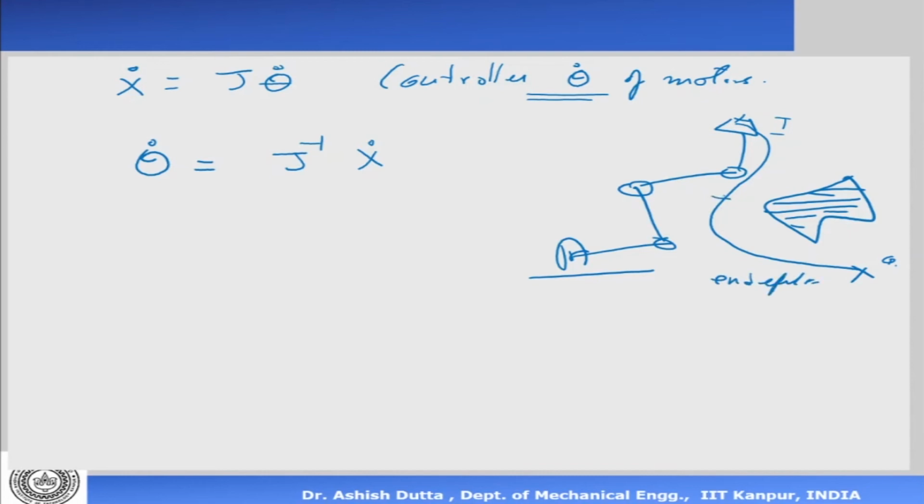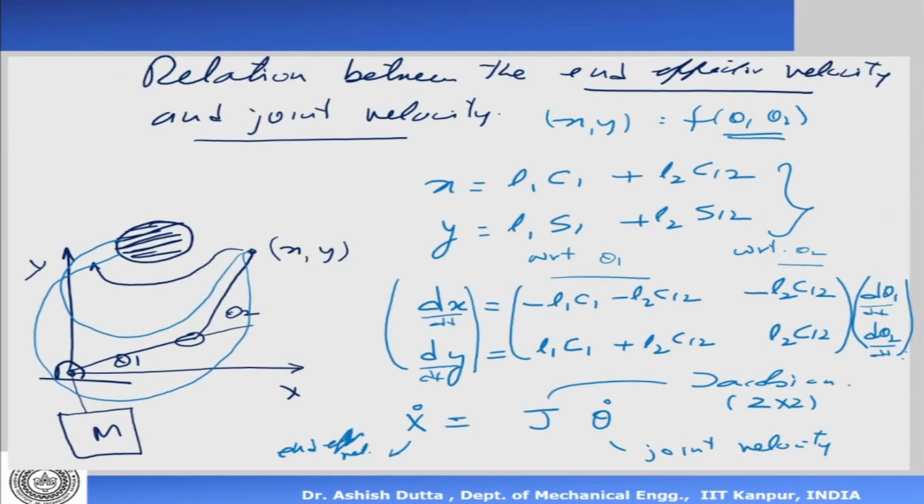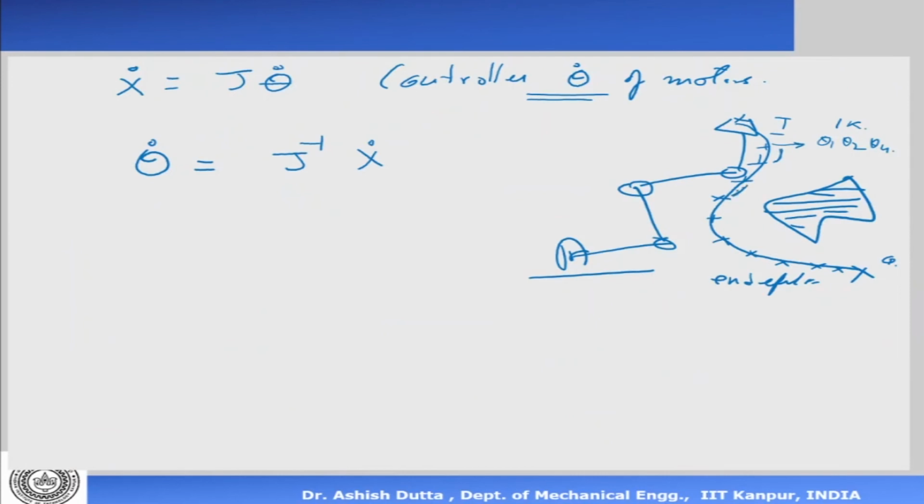Now for every point here, to take the end effector there, the motor controller must be able to give a particular joint velocity. So I will be able to get corresponding angles, which are theta 1, theta 2. How many thetas are there? Maybe theta 4s are there. So for every point here, it has to do inverse kinematics and find the corresponding joint angles. Then the difference between this and this is an incremental velocity. This is something I forgot to mention here, that this is an incremental velocity. These are not average velocities, like 2 meters per second. The difference between these 2 points is an incremental velocity.